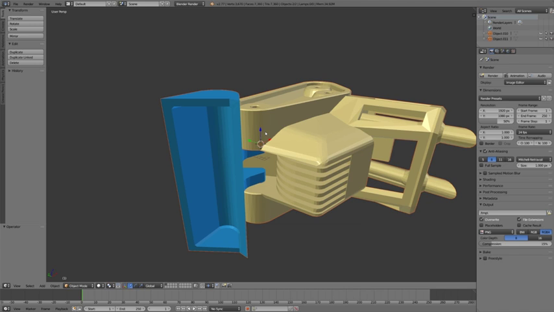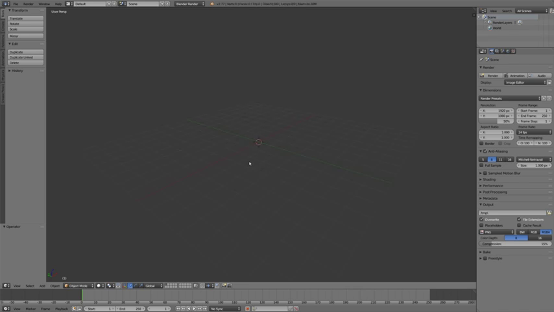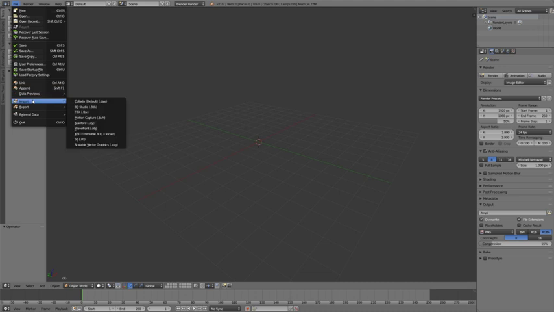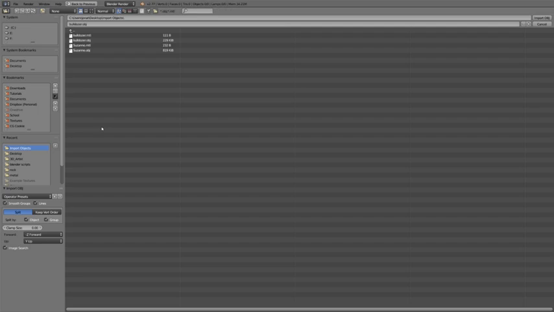So let's go ahead and undo this and import it again, but this time let's take a look at the settings. Let's go to File, Import, and .obj. Now each file type has its own settings, but for this example, let's just take a look at the clamp size and the forward and up directions. So since this was really big, we can take the clamp size and clamp it down to something more reasonable. So let's choose 5 to clamp this down to 5 units.